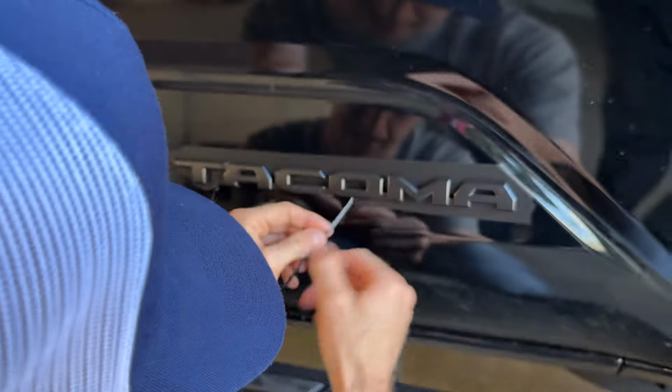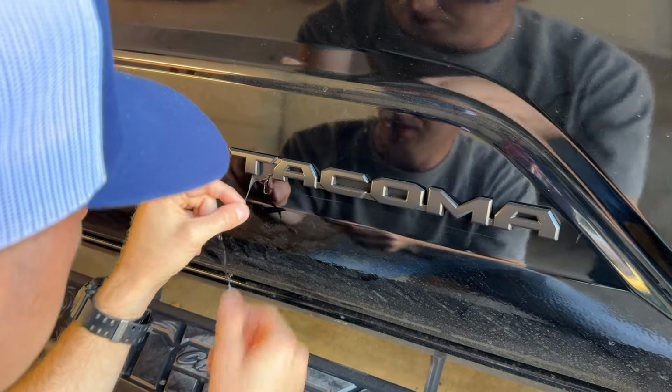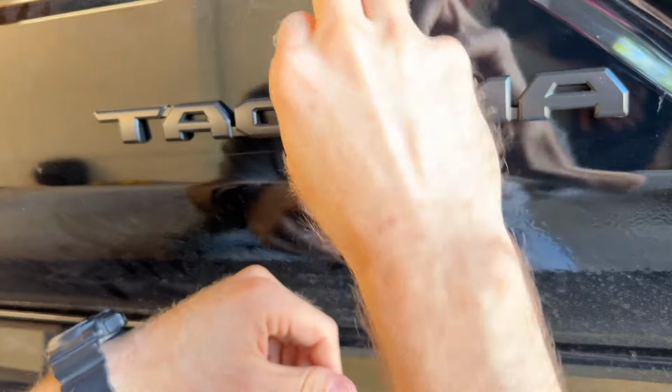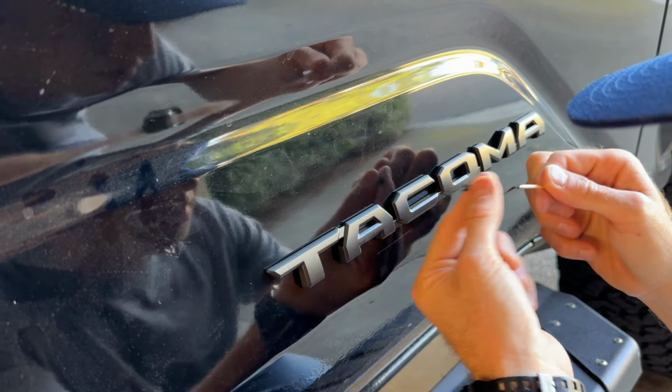And just like that, man. Bada bing, bada boom. You grab a toothpick. The trick with plastidip is to use a toothpick. This makes it really easy to get in the middle of the letters here. Oh ho ho. What you think about that? That is amazing. Just like that.